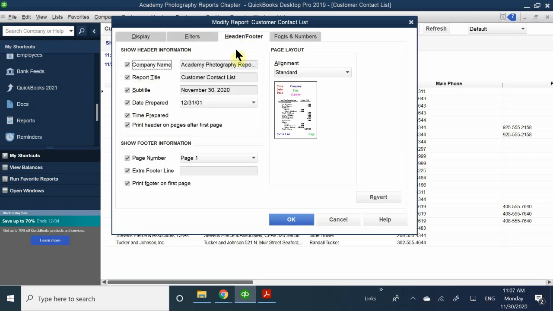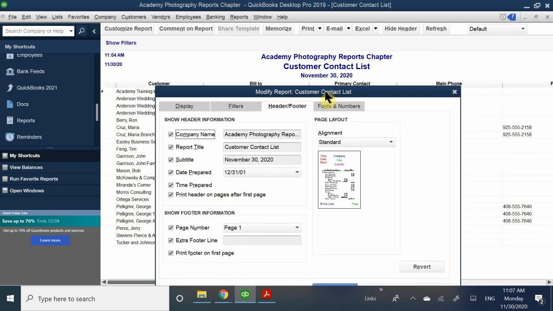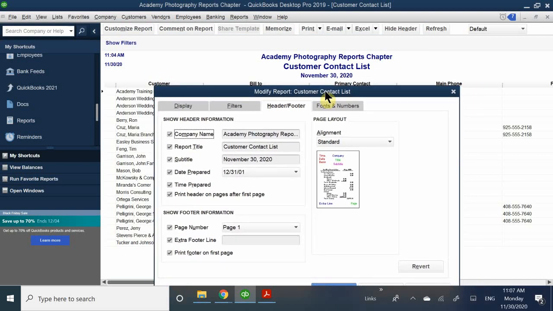Headers and footers. This is very important, especially if you're building a list based on your company. As you can see here, my header is the title of this report right here, where it says Academy Photography Reports Chapter. Okay, so it says customer contact list, right?